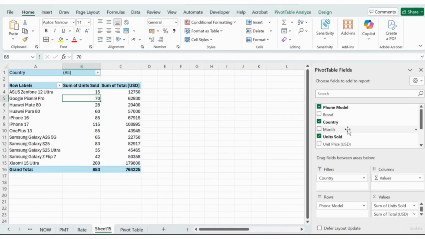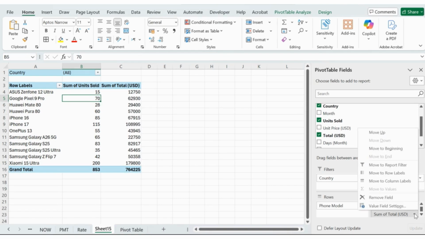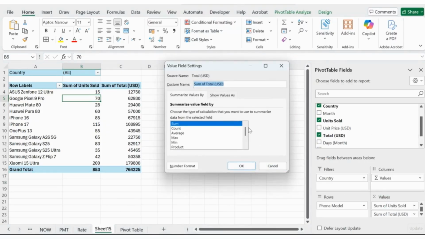suit your analysis needs. The value field settings feature in pivot tables allows you to control how numerical data is summarized and displayed. By default, Excel typically sums the values, but with value field settings, you can change the calculation to other functions such as average, count, maximum, minimum, or even custom calculations.